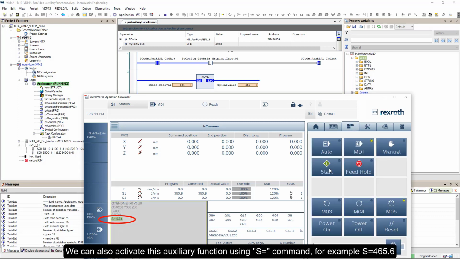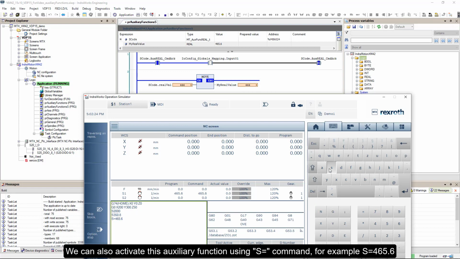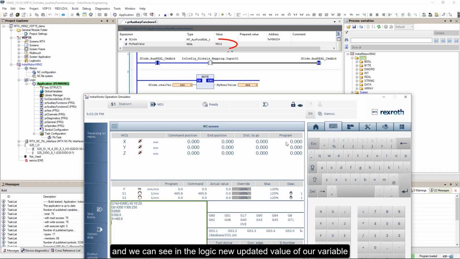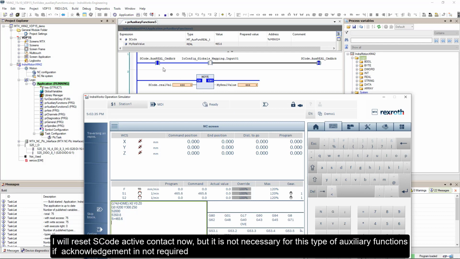For example, S equals 465.6. And we can see in the logic new updated value of our variable. I will reset S-code active contact now, but it is not necessary for this type of auxiliary functions if acknowledgement is not required.